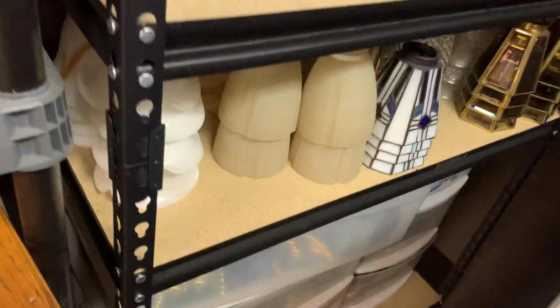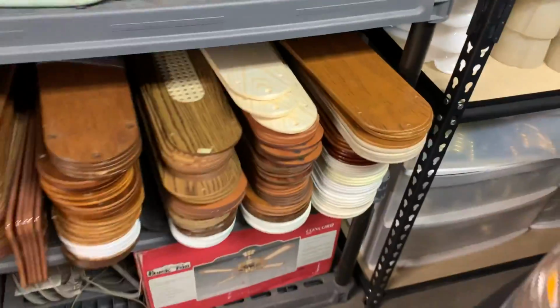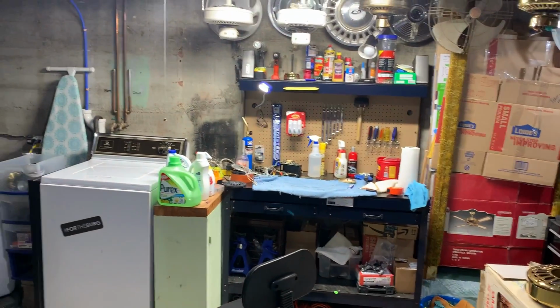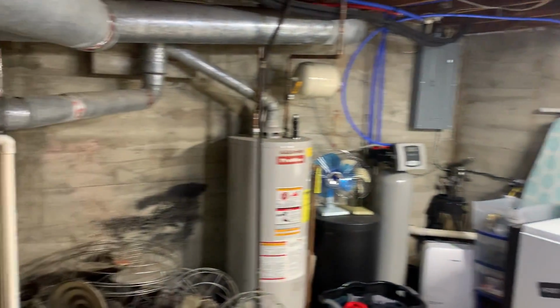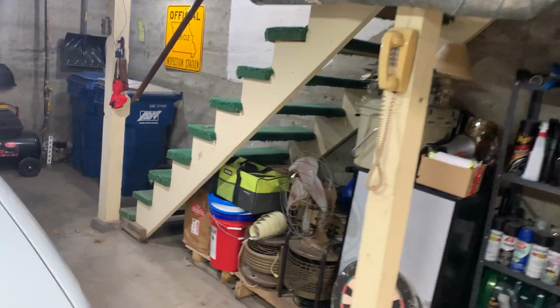So down here, this is where I keep all my brackets. More brackets in the smaller bin over here, and then the top two shelves are full of mounting hardware, canopies and whatnot. So I've got a pretty good system down here, I'd say. And I think that's it. We'll just kind of go over here.